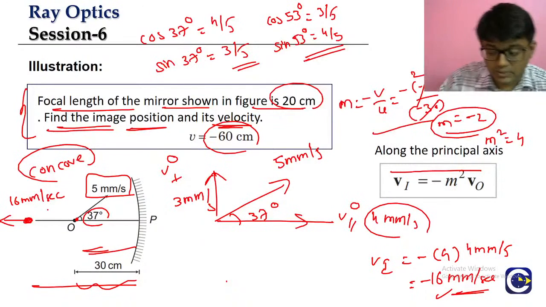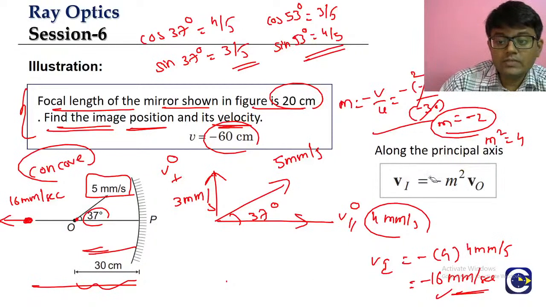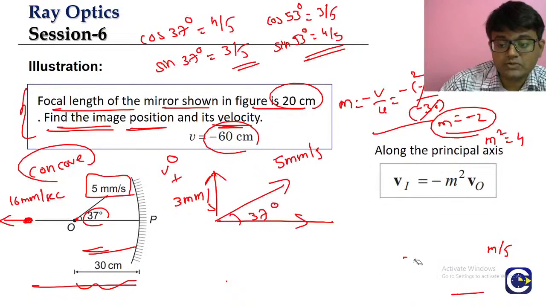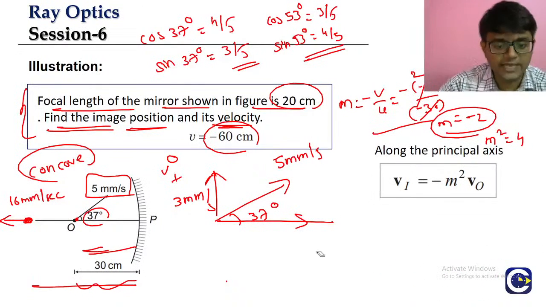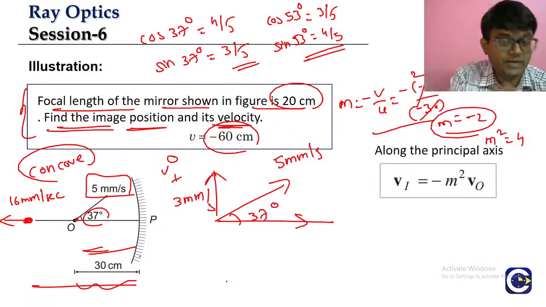That is the significance of the minus. We take the right side positive means minus represents what? Left side. Okay. So that is the component of the velocity parallel to the principal axis. Okay guys. So we are just going on with the formulae. That is the reason why we said we will remember the formula, right? Every time we cannot keep on deriving them.